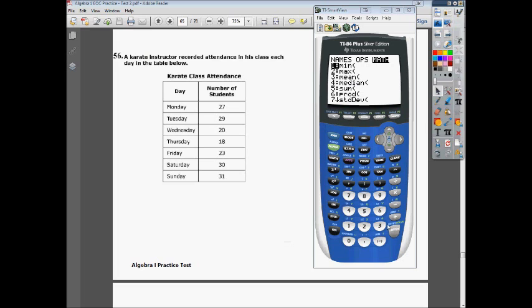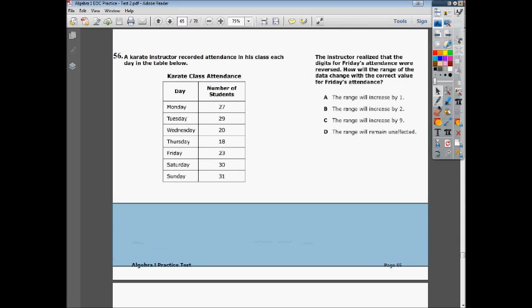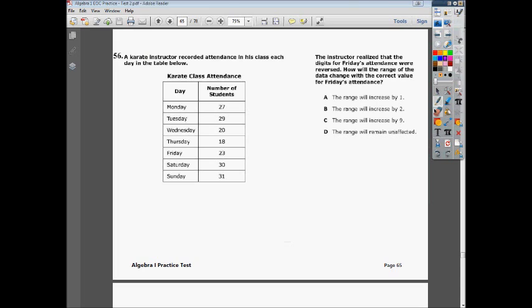So if I were to look at the mean differences, I would do the mean of L1, and then I would do the mean of L2. And then I could say that the mean increased by about one or whatever. But they're not asking that, and range is so easy to do that you don't need to use the calculator to do it. But I did want to show you that just in case. Sorry if I bored you, but it might help you later. Anyway, let's look at the range difference.